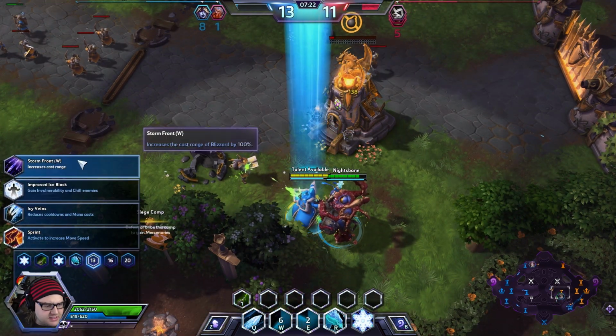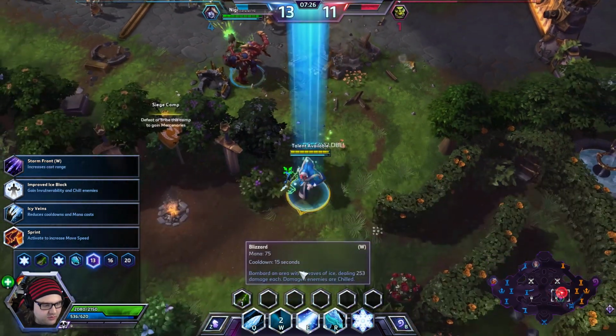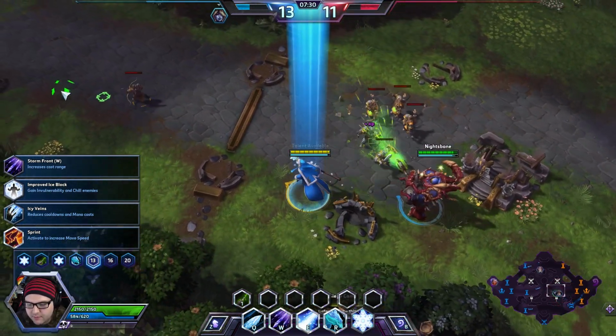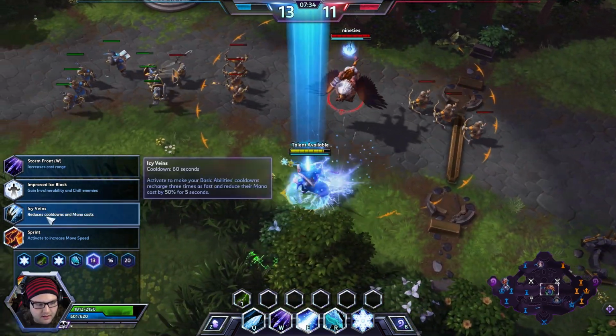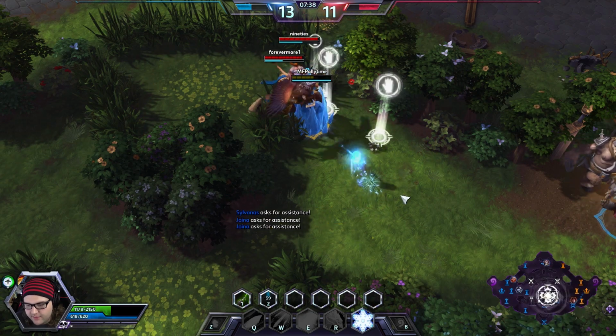So at this level, increasing frost, or increasing our Blizzard range, isn't a bad idea. Gain invulnerability and chill enemies. So Improved Ice Block would be really good, assuming my team works around me. Yeah, let's go with that. So I'm going to ping for assistance right here.